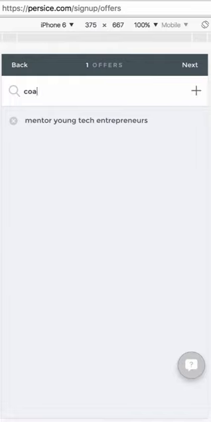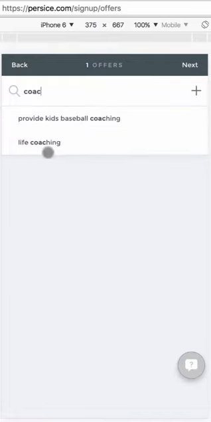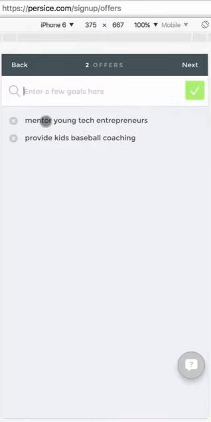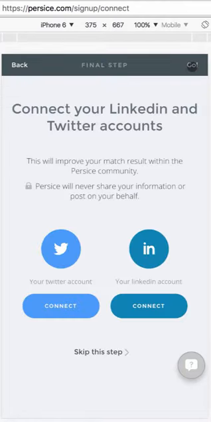And let's see, I could provide kids with baseball coaching. Used to be pretty good. And how about showing people local hiking spots?